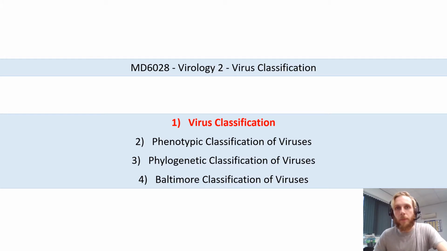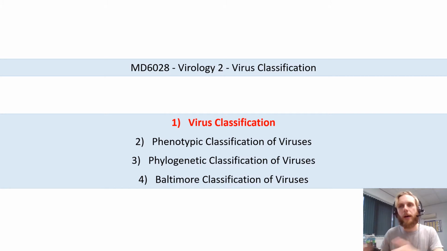Obviously, we know the common cold is very, very different to polio, and the reason is because the causative viruses are different. The rhinoviruses that cause the common cold are very different to polioviruses that cause polio. They're very different in turn to the herpes viruses that cause chickenpox and herpes simplex. So what are the differences? That's what we're going to understand today.